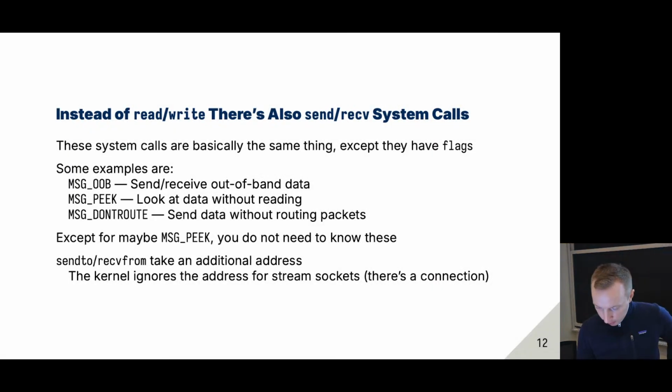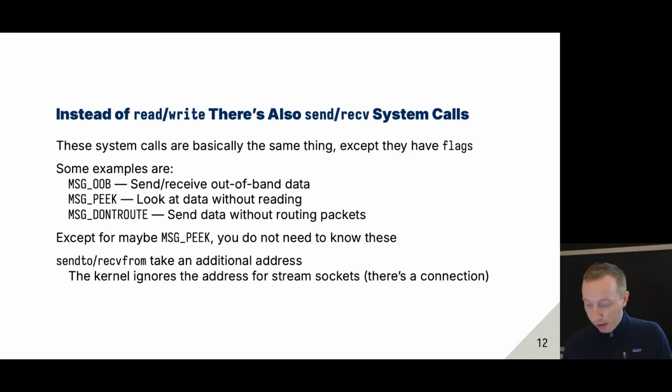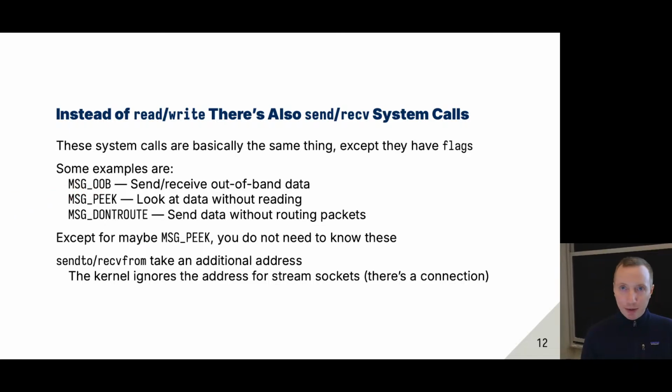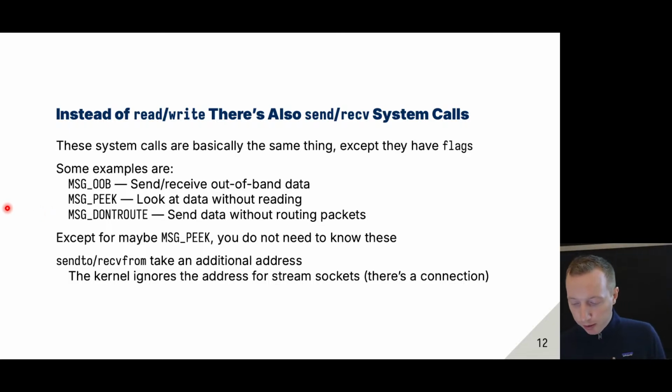All right. So instead of read and write, there are also some slightly different system calls called send and receive, but basically they're the exact same thing as read and write, except they have some flags. Some get into more networking courses. There's MSG_OOB, which is receiving data out of band, which means something if you take a networking course. There's peek, which is just looking at the data without actually reading it. You look at the data, see what you need to do with it, and the next time you do a read system call, you'll actually reread the same data.